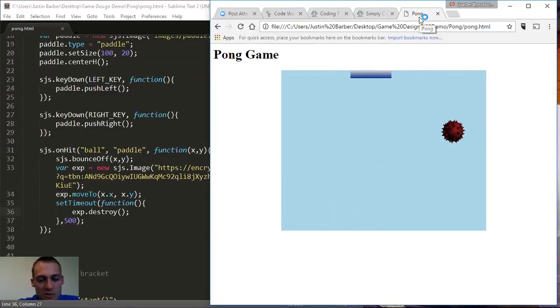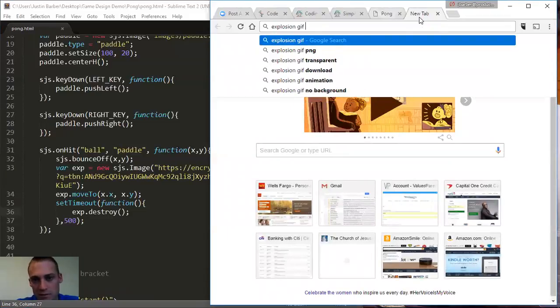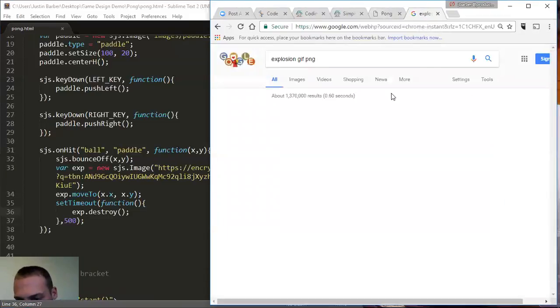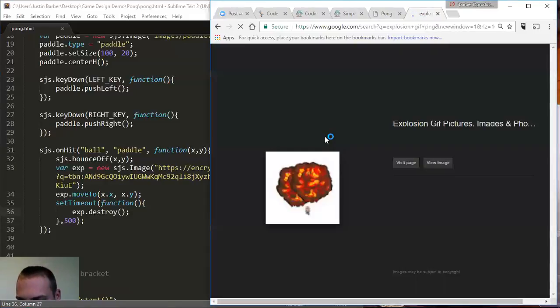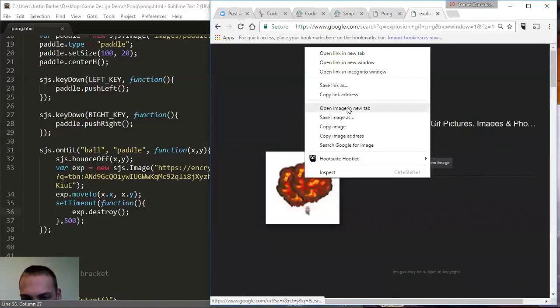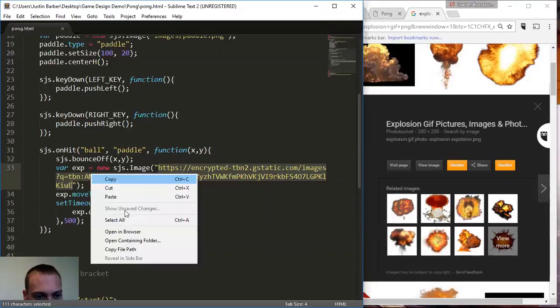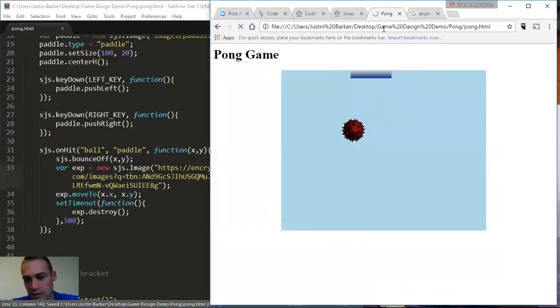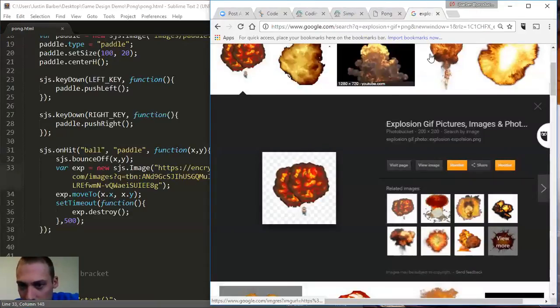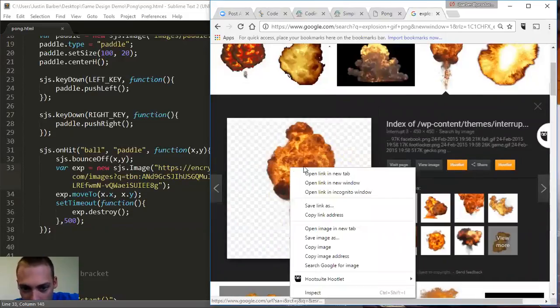we needed a better explosion picture, huh? Explosion GIF PNG. Oh, this one looks cool. All right, out with the old, in with the new. Let's see what this one looks like. Oh, that one wasn't any good either. Oh, this one's the PNG.